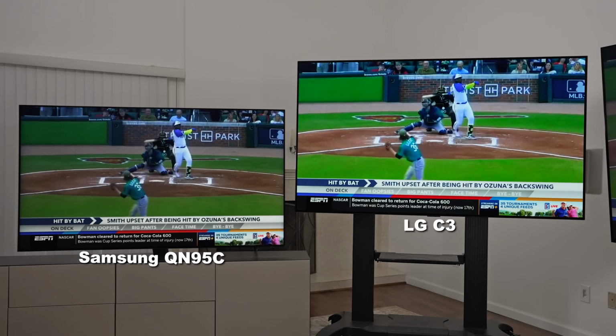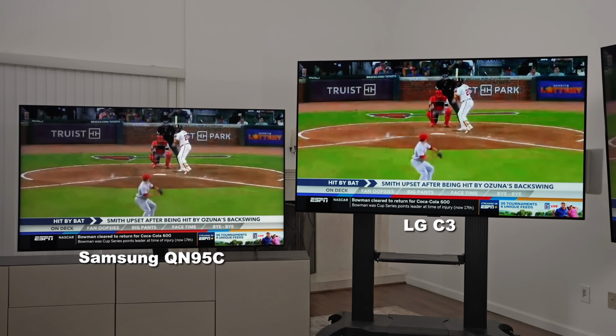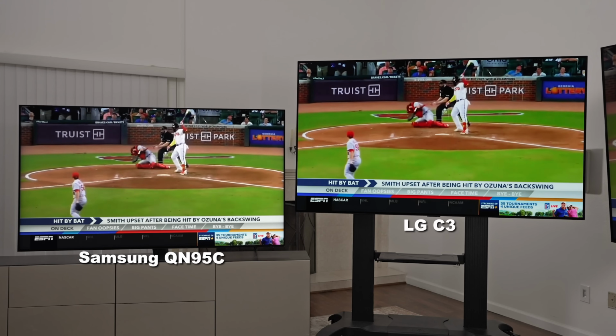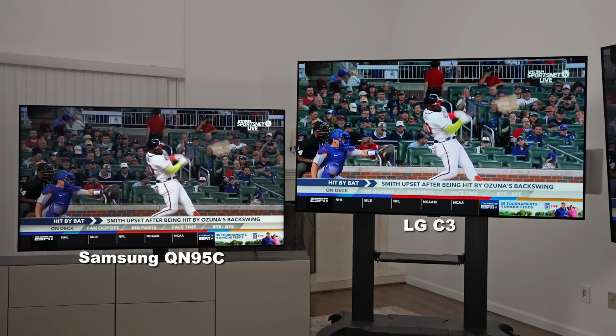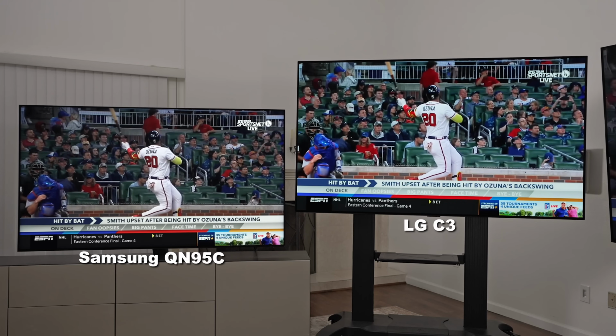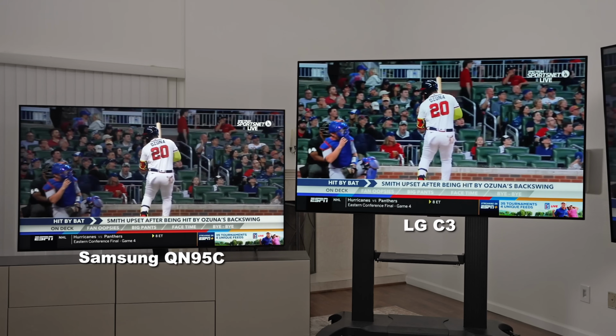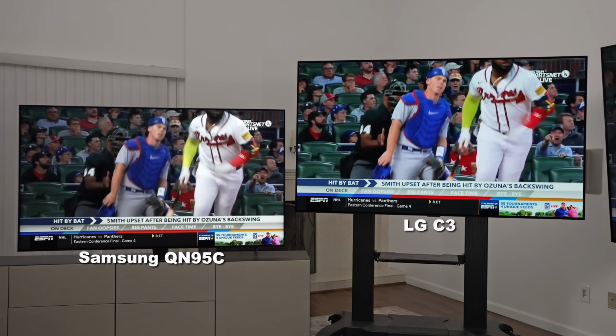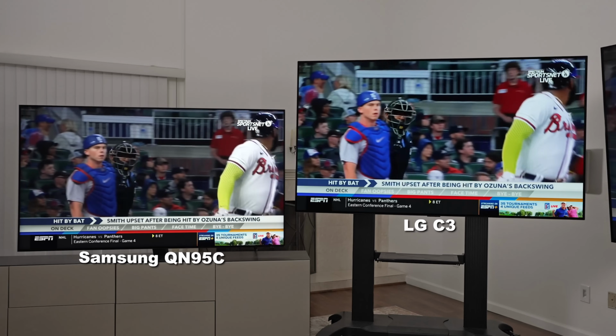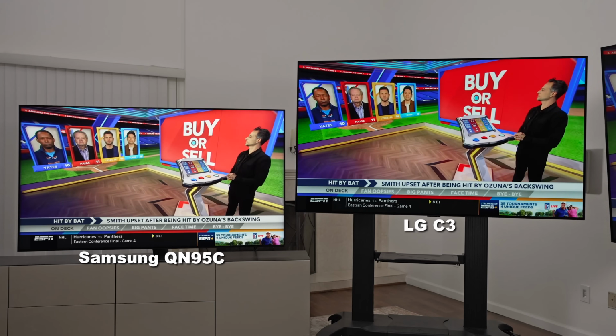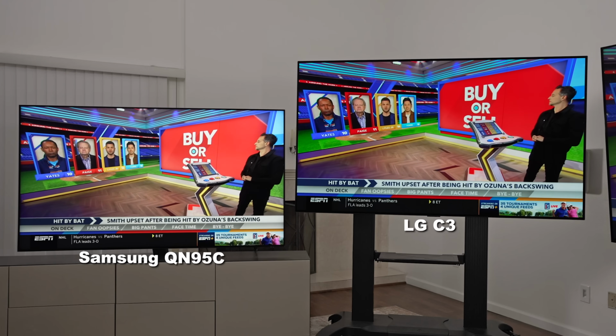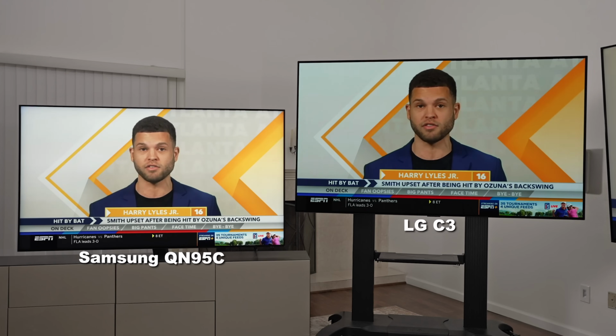However, the motion of the TVs is a little different. Just the way that QLED TVs work, they have a little natural motion interpolation where you just see things a little bit more smoothly, where on an OLED, that response rate is so fast that sometimes shows or even movies have a little bit more of a herky-jerky feeling to them, and sometimes I need to add a little bit of motion interpolation. That's something that every individual can look at for themselves.